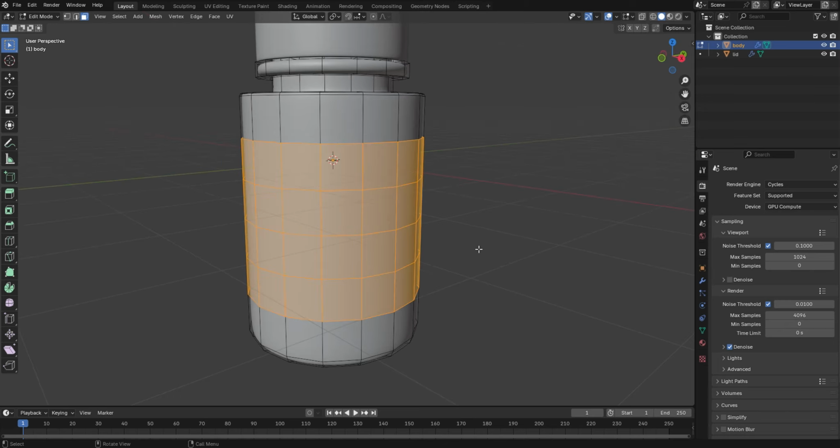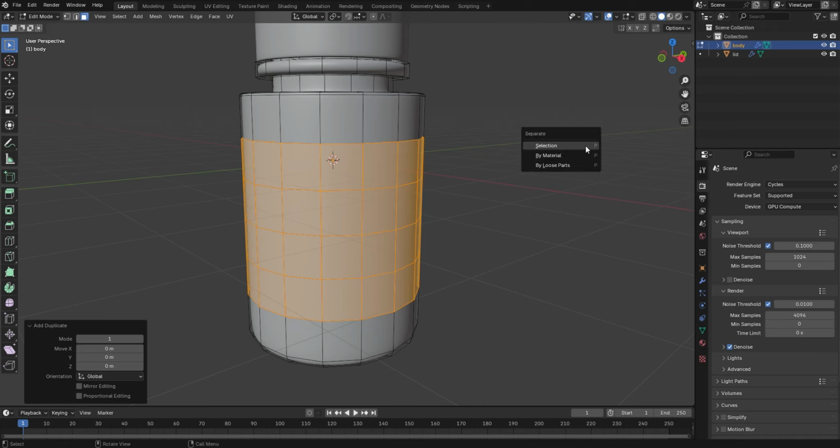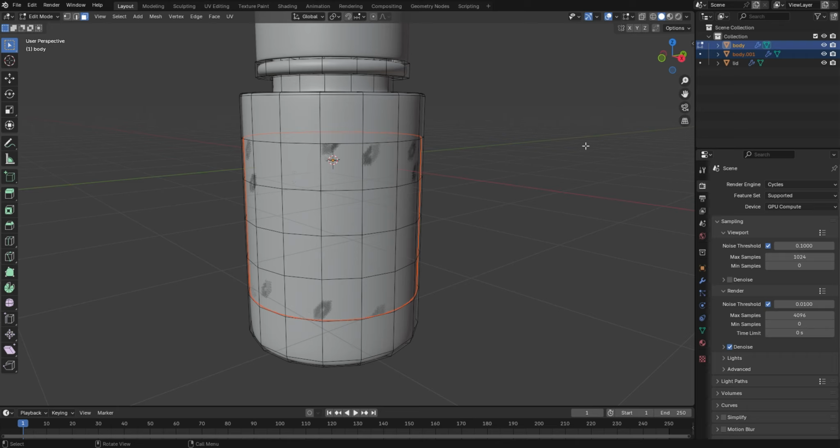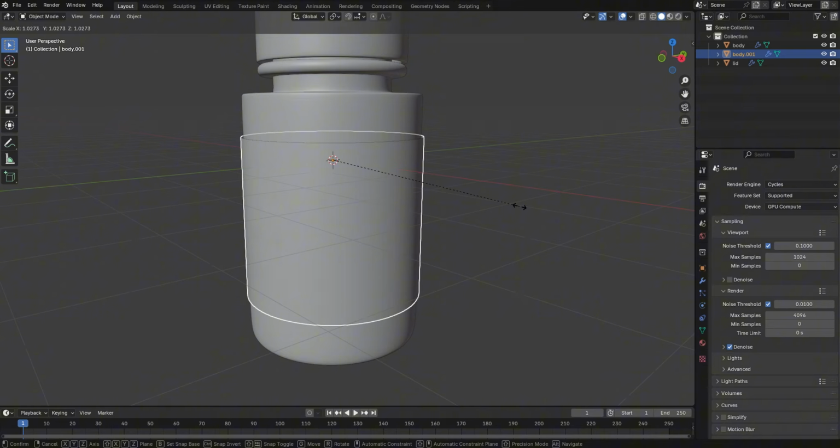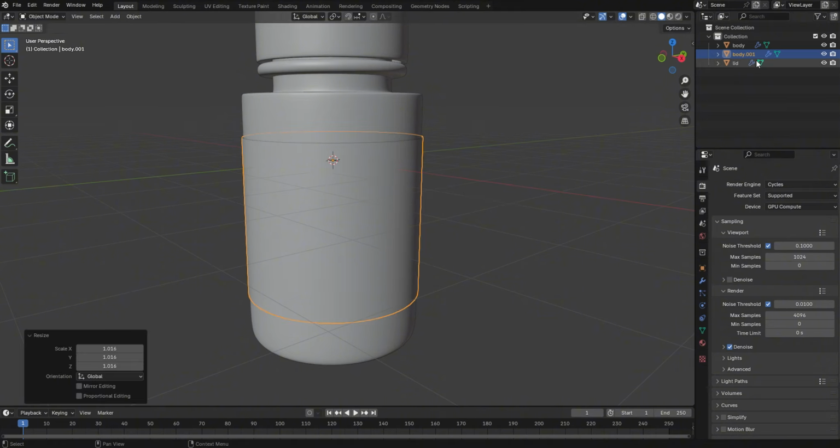So now press Shift D to duplicate like so, and then press P to separate. All right, so go back to object mode. Now let's select this, scale it out a bit like so. So let's rename this to label.